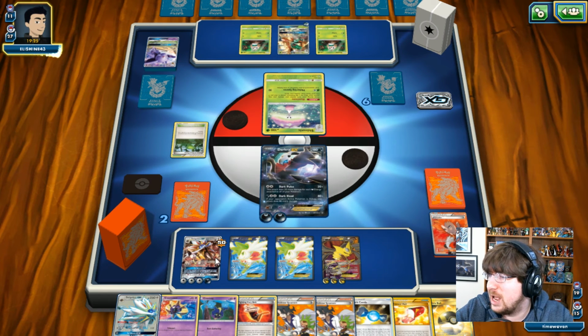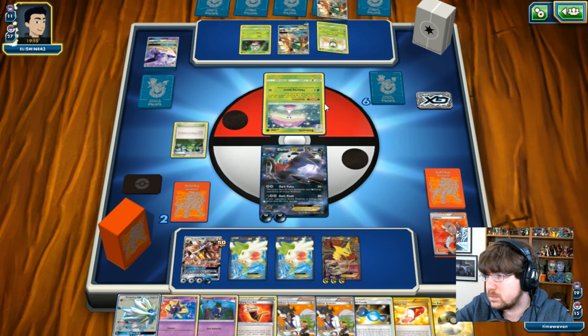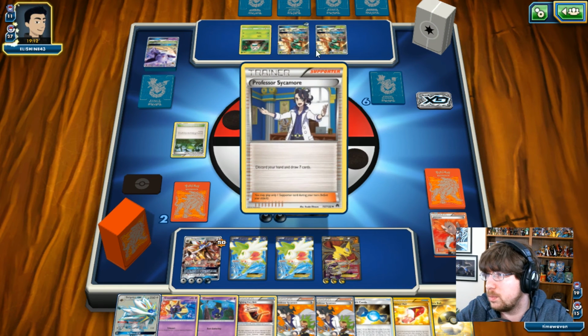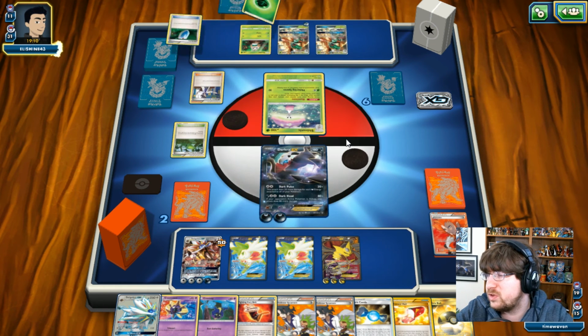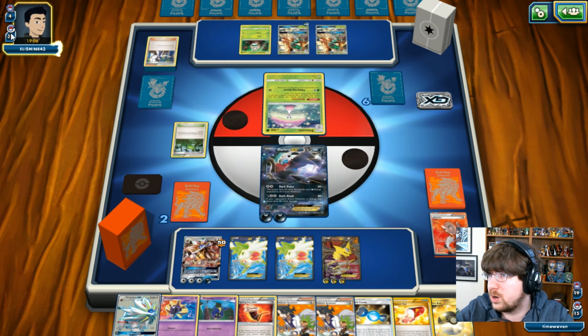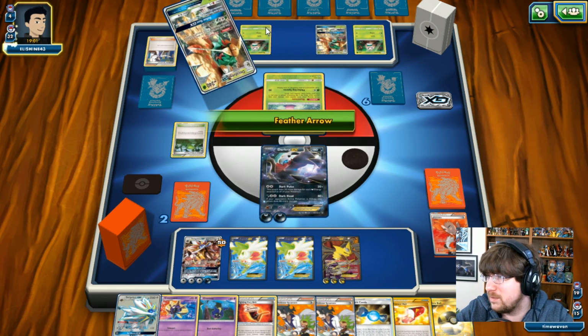But my opponent does not have the damage output to hit us. Like, there's no way. I think my opponent's out of this one now. There's no way my opponent can hit me for as much damage as he's hoping. We're going to see Professor Sycamore. He's only got 4 cards left in the deck. He's going all out here on these Decidueyes, trying to clean up a little bit of a mess here.